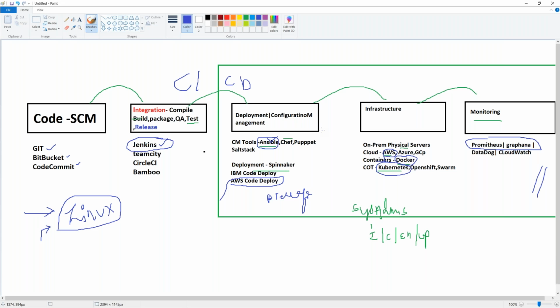And what is the market? How many years of experience is the market currently looking for, especially in DevOps? See, relevant years of experience is what they are looking for. Relevant 2.5, 3 years. Now let's say you have 5 years of total experience in a different domain. You will have to showcase your profile in such a way that you have a relevant 2 years of experience in AWS and DevOps. That is the minimum that they are expecting.